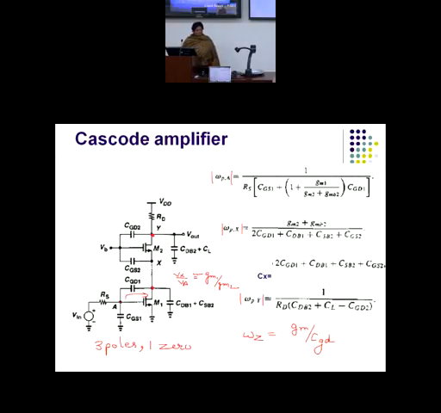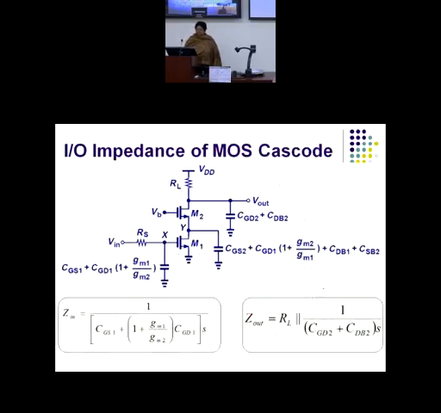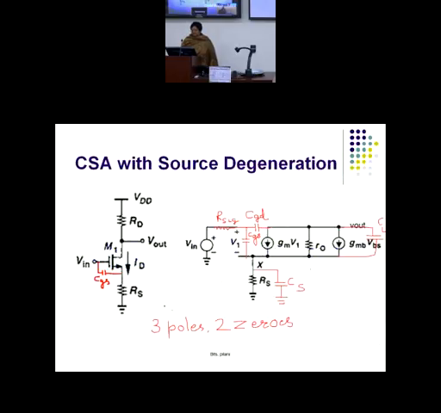So this is all intuitive analysis. And now we move on to the IO impedance. I think you all know that it's Vx by Ix that you have to compute at the input node and at the output node. Kindly do this for every circuit. So IO impedance will be my next slide, that is 28. And now we move on to 29, that is CSA with source degeneration.